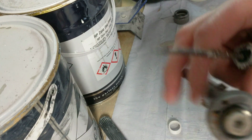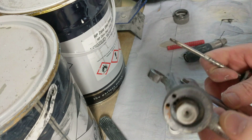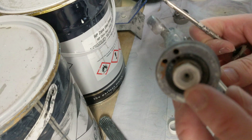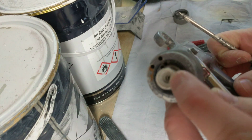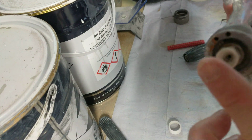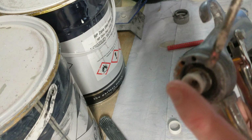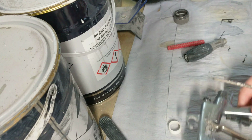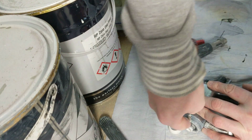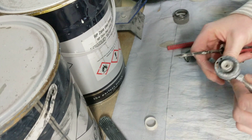Okay, you can see all the crap in there. It happens over time, you know, you might have a busy day and you just neglect it. Now, when you leave that to dry in there, where the needle is, you get little bits, and when it's under pressure and your tip goes onto there, it dislodges the little bits, and then they get into the tip. Now, fortunately, with the Wagner one, you can reverse them and get them out easy. This one has got a bit of paint on it, so it'll probably take a bit more getting out.